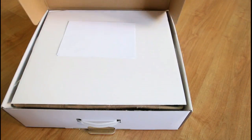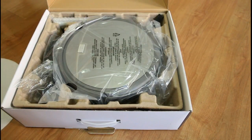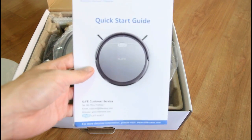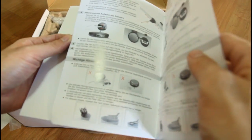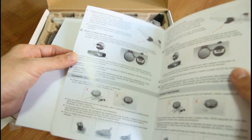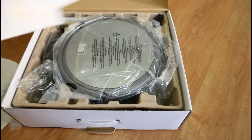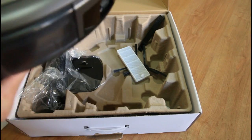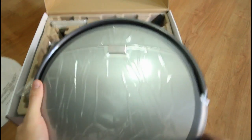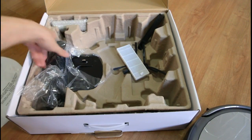Okay, let's open up this box and see what's inside. First, you'll get a quick start guide here. This quick start guide comes in Chinese, English, and several other languages. And a user manual here. We'll get the robot. The robot vacuum here. This is the robot.